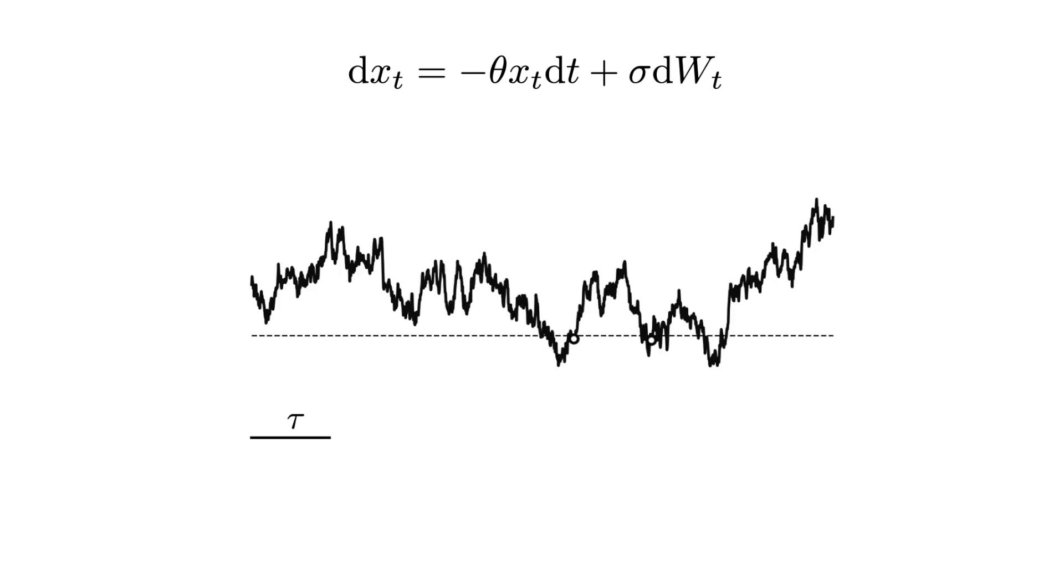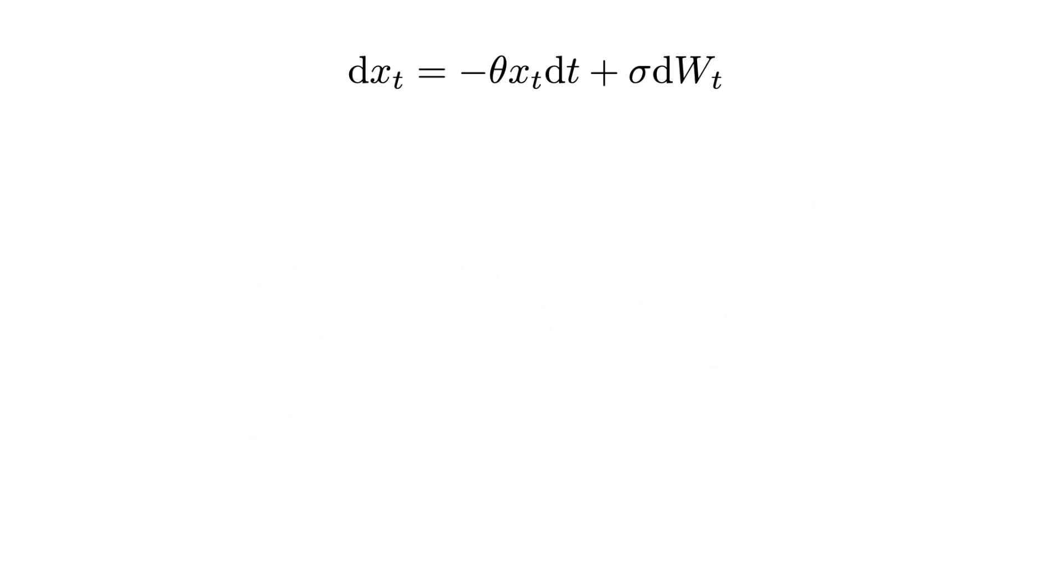Another way to see this behavior is by making a scatter plot of different pairs of x values, which essentially represents their joint distribution. When the time difference is small compared to the characteristic timescale tau, the points are positioned close to the mean line, indicating their high correlation. And as the time difference becomes comparable to time tau, the points spread further away from the mean line, suggesting the loss of their correlation.